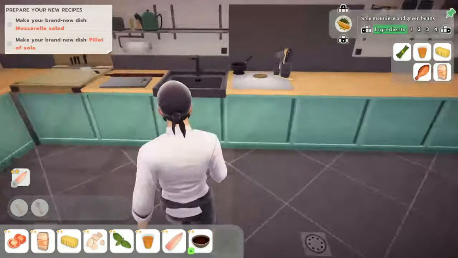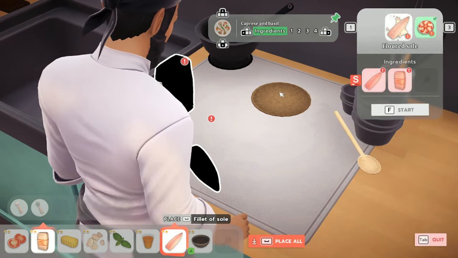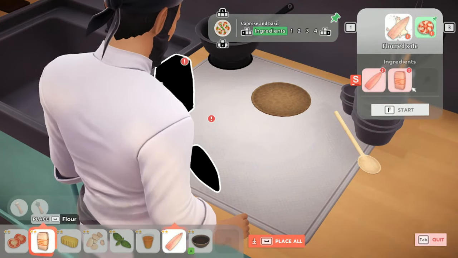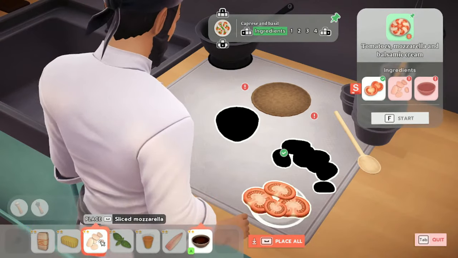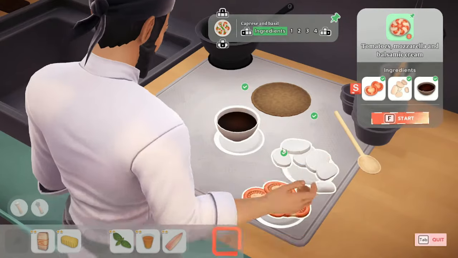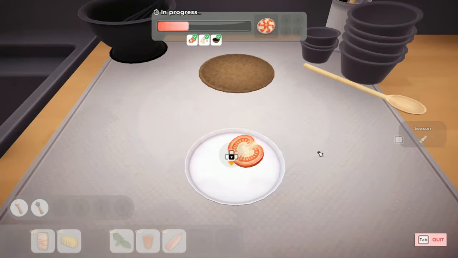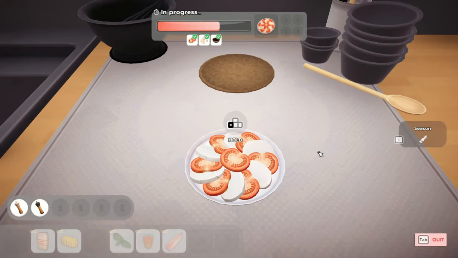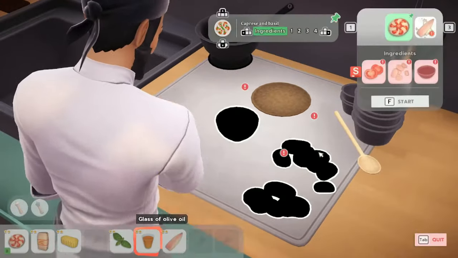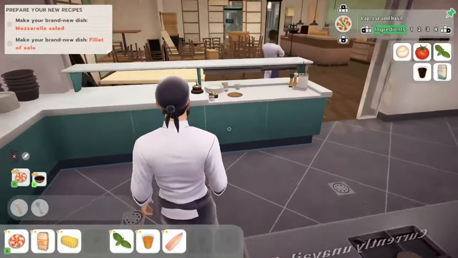Okay, I got my balsamic. So I'm gonna mix up everything for the salad. So tomato, it's not doing it. There it is. Tomatoes, mozzarella, and balsamic cream. Okay, we're gonna plate it. And then drizzle that vinegar on there. Excellent. So now we can go ahead and serve that.